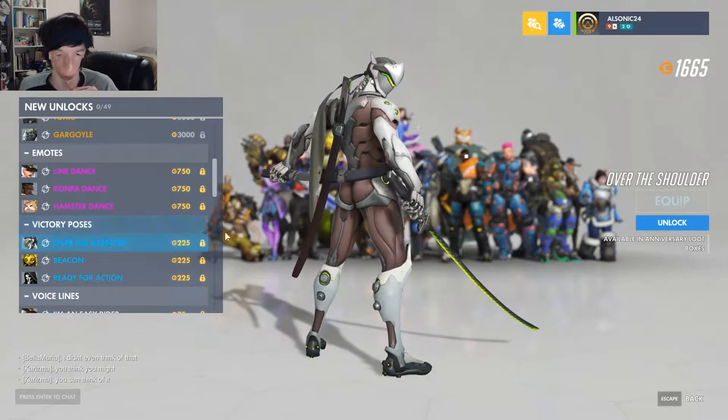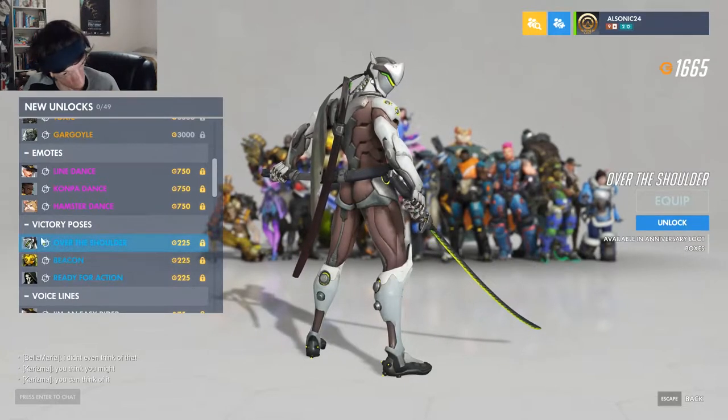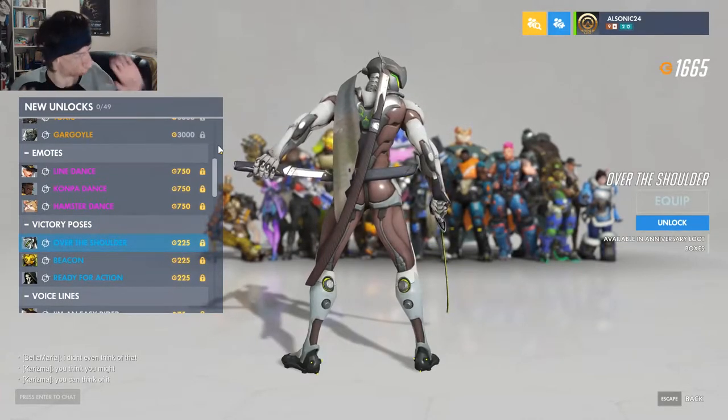There's only 3 voices. Oh, that's a victory voice. So, that's all the emotes. Yeah. I sure hope you could hear me over all that music with the hamster dance. This is victory pose. Over the shoulder victory pose. Another over the shoulder victory pose. Hold on, wait. Oh, wait, what?